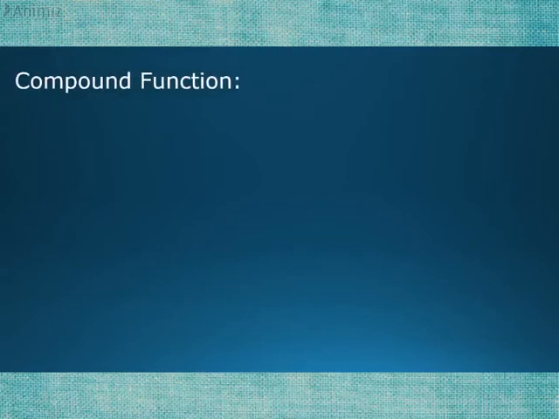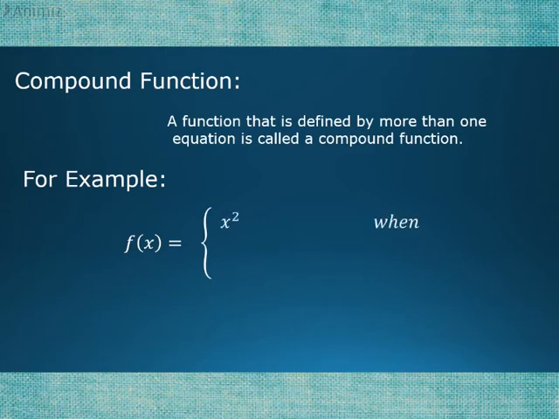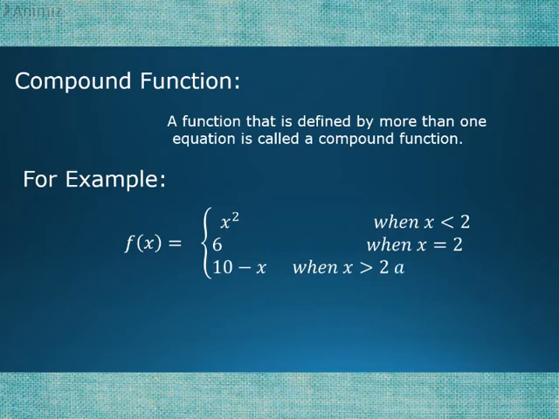What is a compound function? A function that is defined by more than one equation is called a compound function. For example, a function f of x, which is given by x squared, when x is less than 2, and is equal to 6, when x is equal to 2, and it will be 10 minus x, when x is greater than 2, and for x less than or equal to 6.